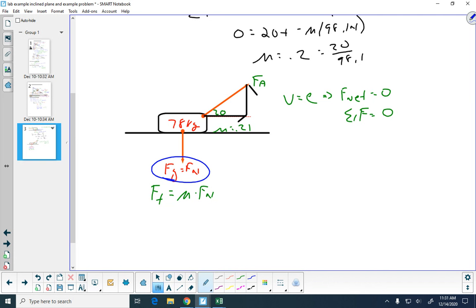This is going to be an issue because our force of gravity is not going to be equal to our force normal. Remember back to when we're pulling at an angle upwards. Our force normal was equal to the force of gravity minus this force applied going vertically, which is FA sine of 20, and this would be FA cosine of 20. So we have a problem there. Our force gravity is not equal to our force normal. It's going to make us work a little bit more, but it's okay.